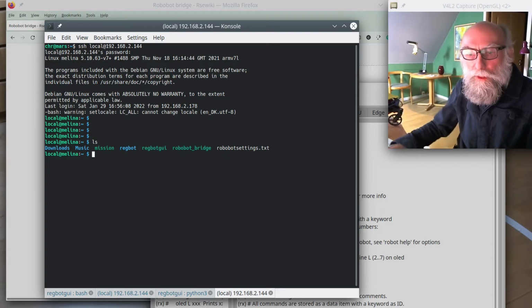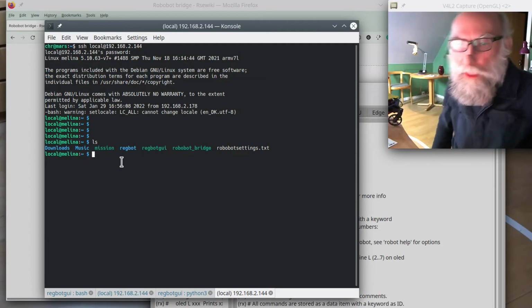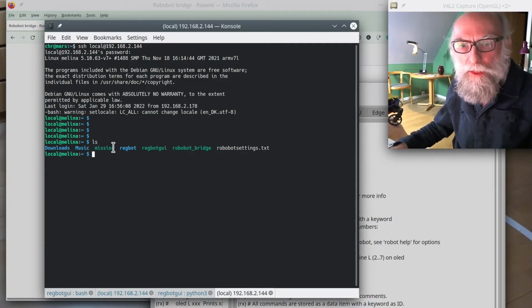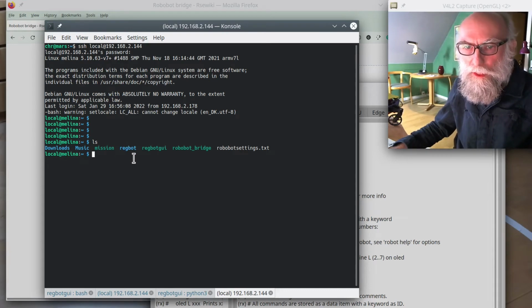So now I'm back at Robot and looking at the directories, and there's another one called Mission. Well, maybe I should start with, there's another one called Regbot, and that's blue. That means that it's a directory.